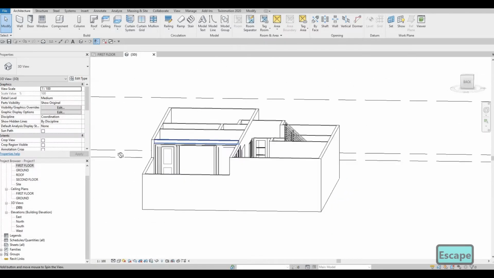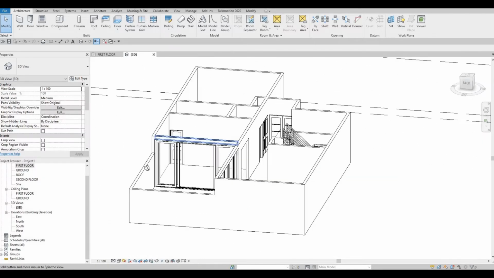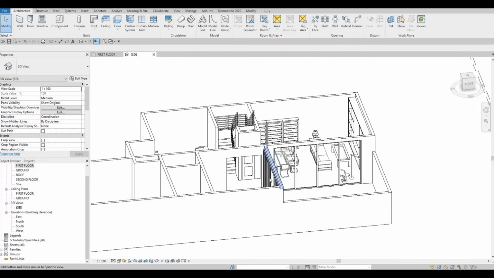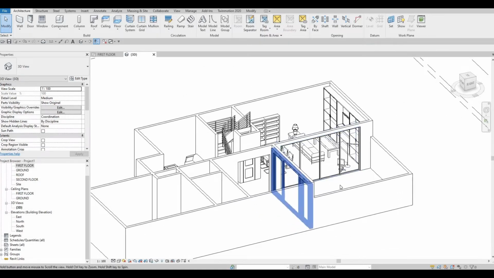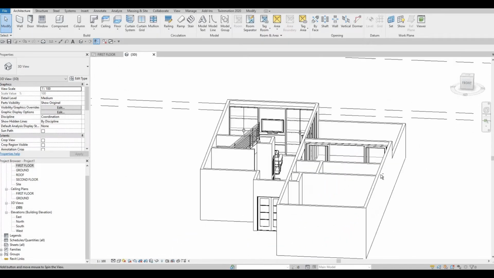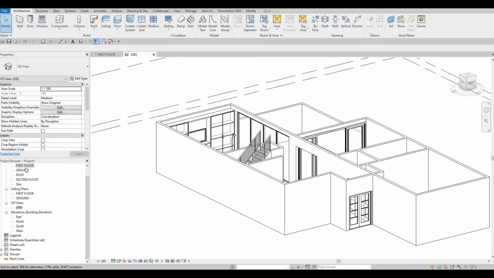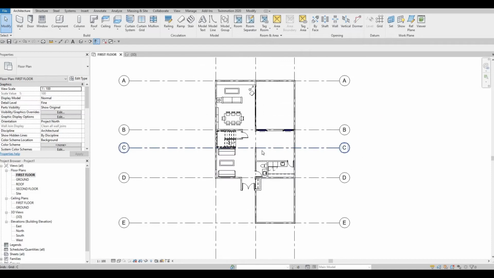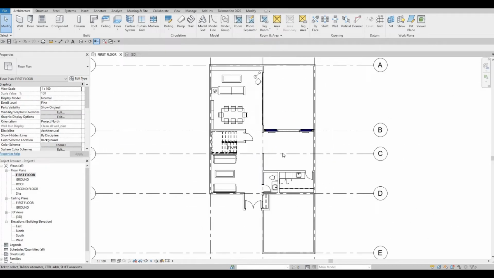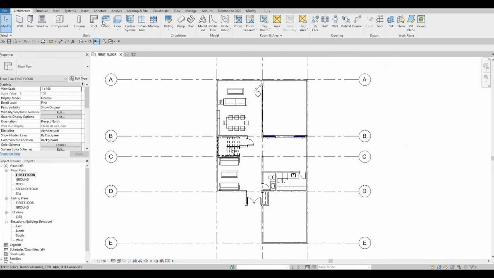So now it's looking like that. So that looks good. I'm happy with that. And then go back to first floor, and we can now concentrate on the kitchen.